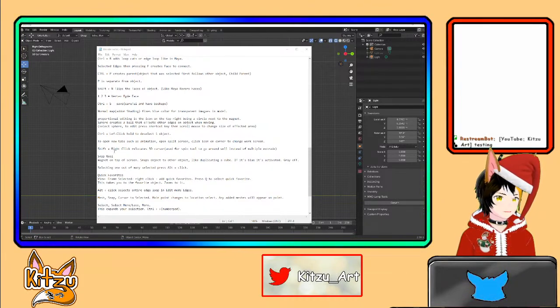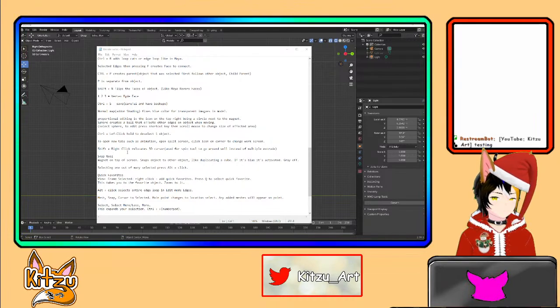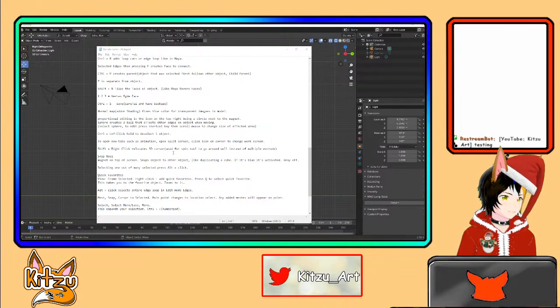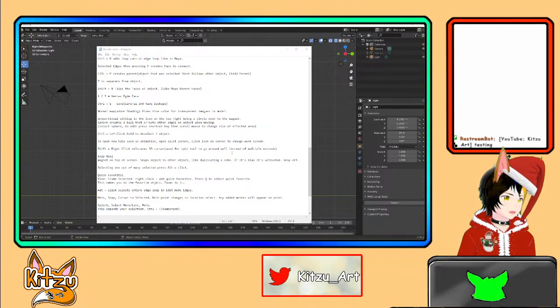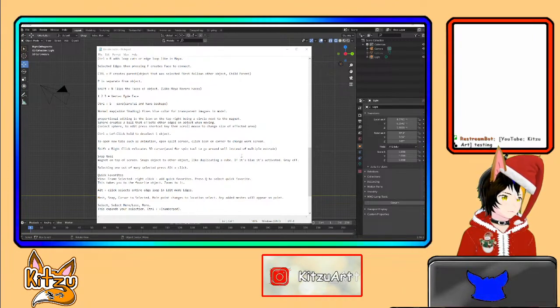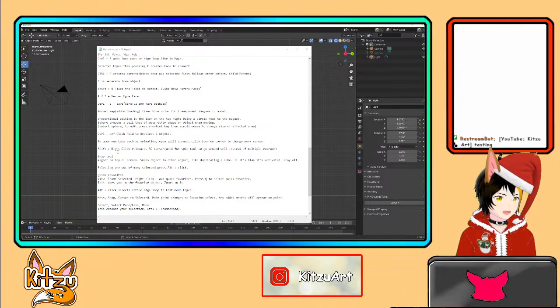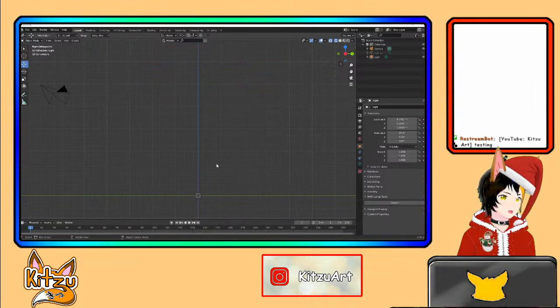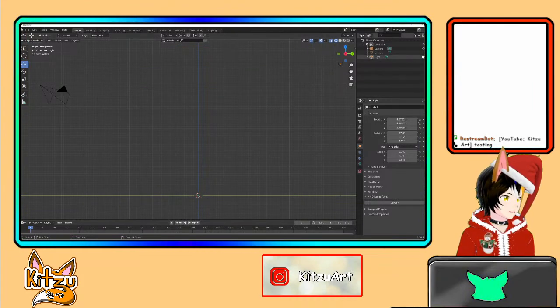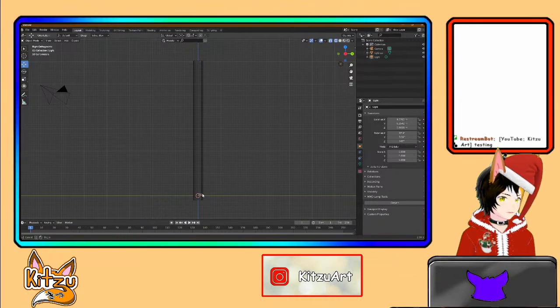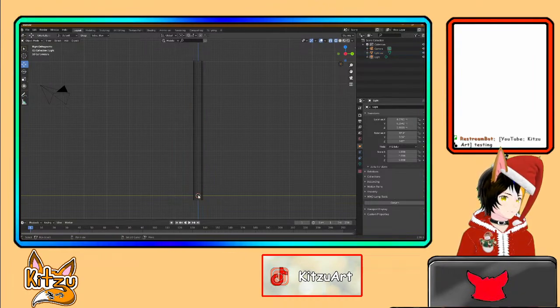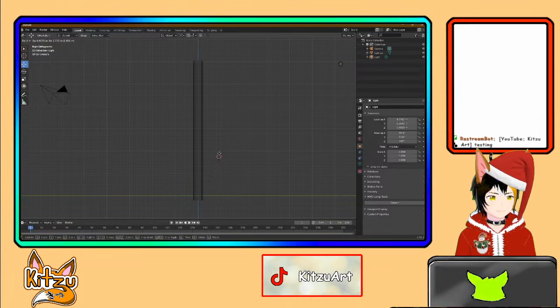Oh, okay, here we go. Shift right click. Shift right click relocates the 3D cursor, used for the spin tool to go around instead of multiple extrudes. Alright, so I press Shift and then right click. Okay, that's the one that I wanted. So let's bring back the model and then Shift right click. There we go.